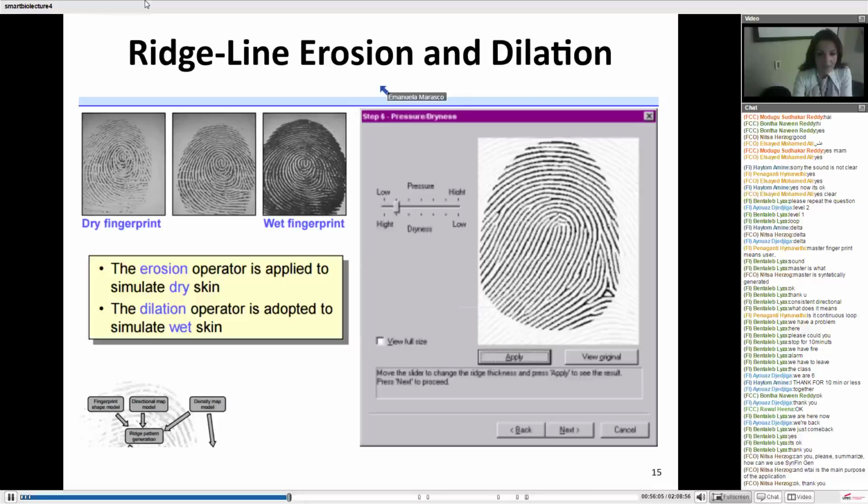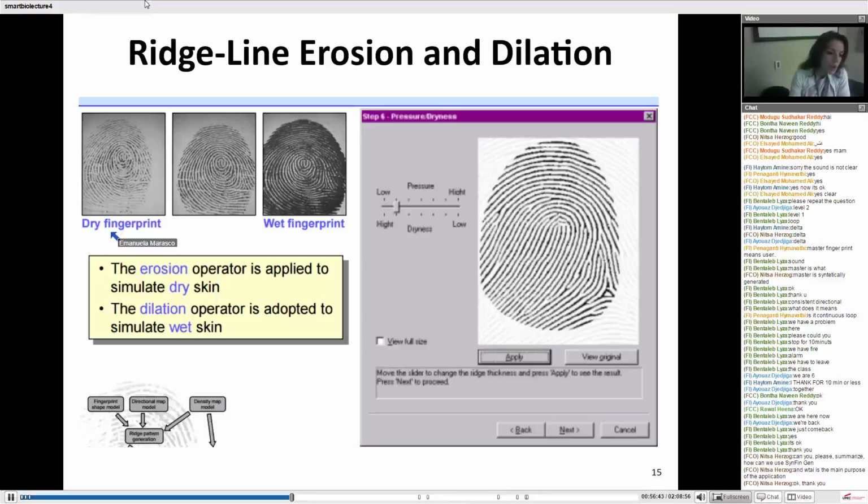Now we are adding erosion and dilation. We don't read very well here, but it's pressure and dryness. This is what we can also simulate: the pressure and dryness of the finger. The effect of low pressure is also similar to high dryness.